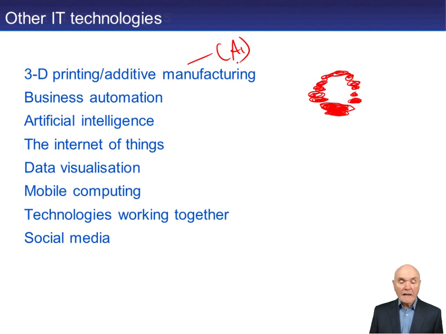Business automation, well, just think of factories. If you go onto Google and put in robots, which is a form of business automation, or automated warehouses, you will find on sites like YouTube all sorts of fascinating film clips of computers doing their stuff making cars or machinery. You see the trolleys sailing around the warehouse as though they were in a kind of dance.